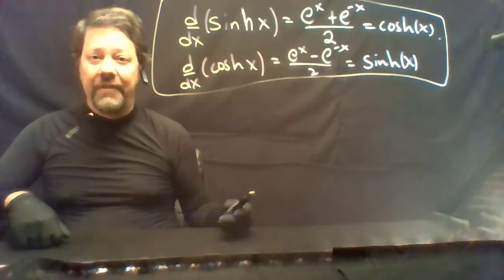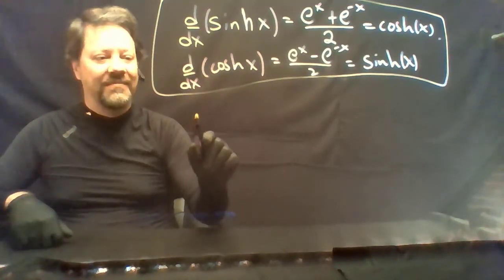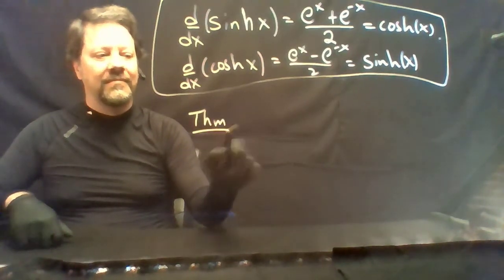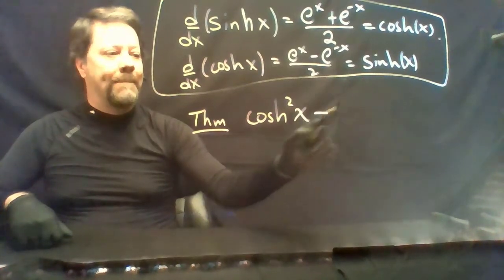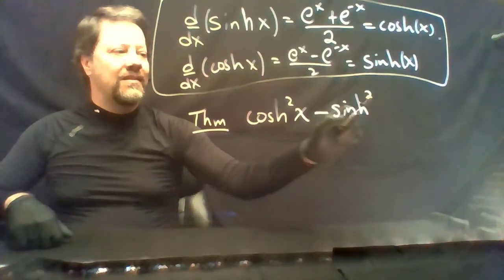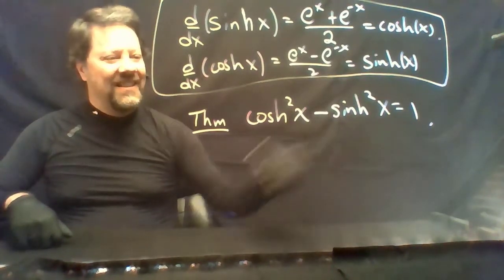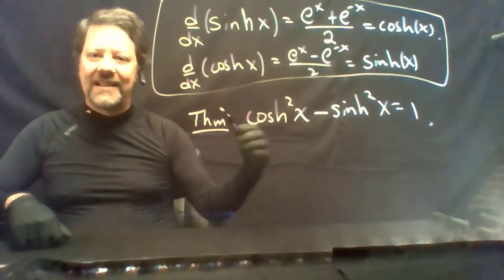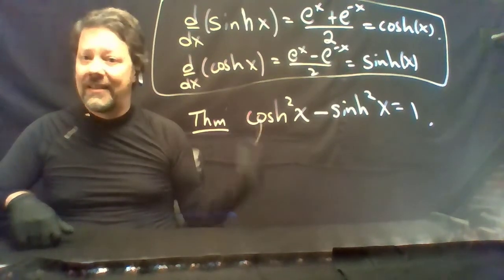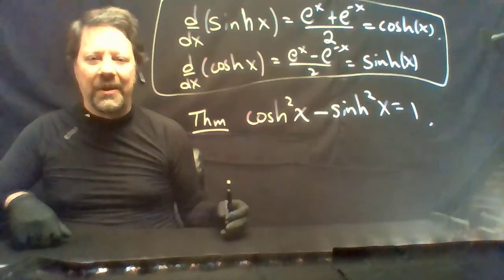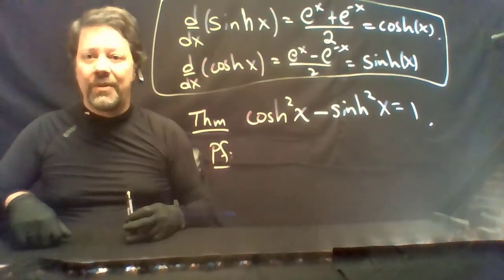In order to derive the formula for the derivative of tanh, you need to know an identity. And the identity is this: cosh squared x minus sinh squared x is 1. These hyperbolic trig functions satisfy identities similar to the circular trig functions sine and cosine, etc., but always a little bit off. And this is pretty easy to prove. So we should prove this.